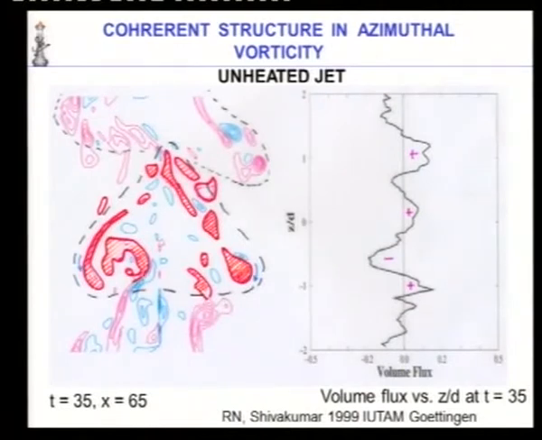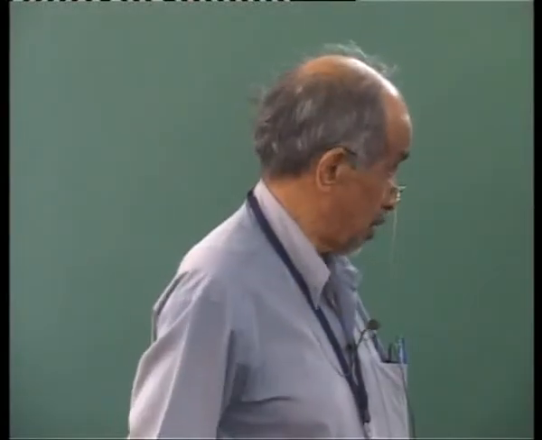And you can see that there's azimuthal vorticity there and there. It could be a ring. If it were a ring, that's what you would get here. And there's some azimuthal vorticity on the sides here, not much inside. So this vorticity field is, I think, like a turban. It's a ring there and a sheet there, relatively pointed at the top, but inside the vorticity is not very strong.